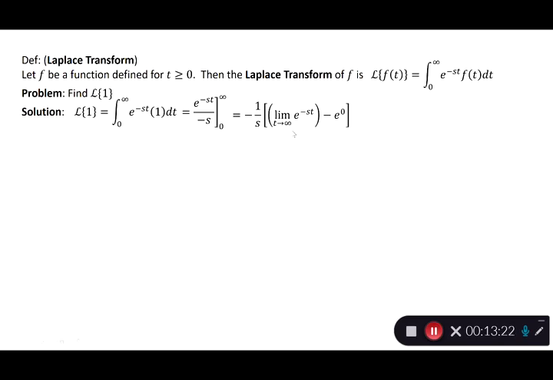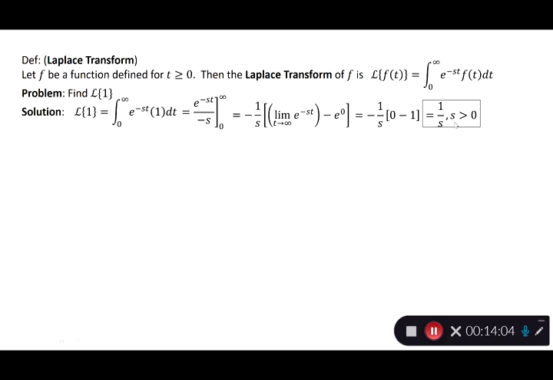And so you can always put this condition. I don't want this to go to infinity, where we have to say the Laplace doesn't exist. If s happens to be negative, the Laplace doesn't exist because this limit goes to infinity. Fine, we are not interested in that case. We are interested in the case where it does go to 0 and gives us something finite. So we will stipulate the condition that s is strictly greater than 0, and therefore this is negative 1 over s, 0 minus 1, in the event s is greater than 0. We'll put that condition.